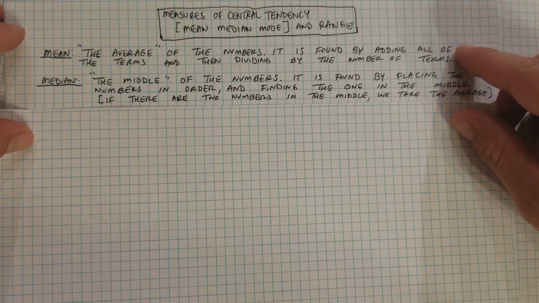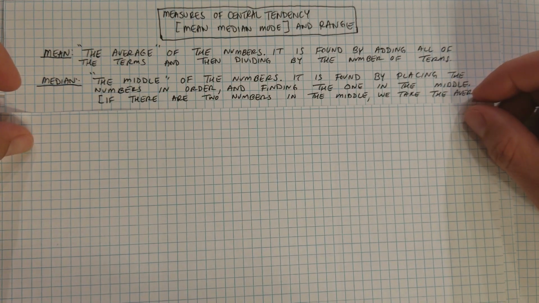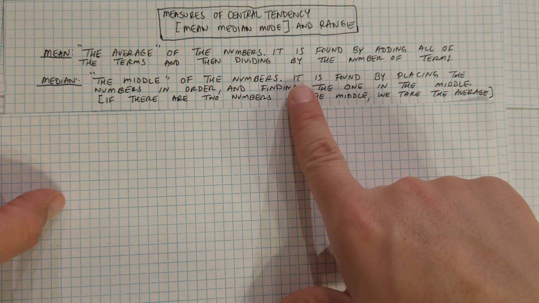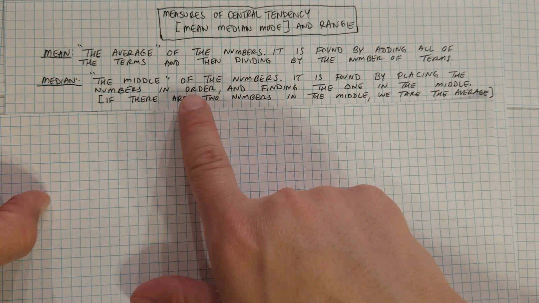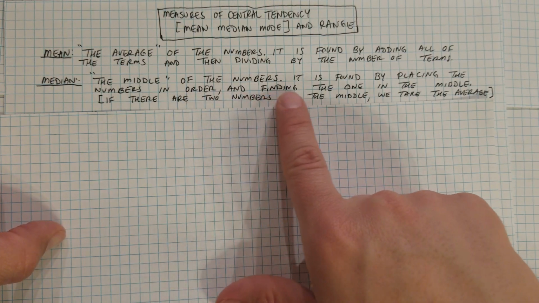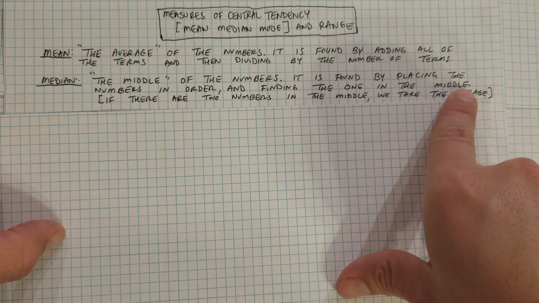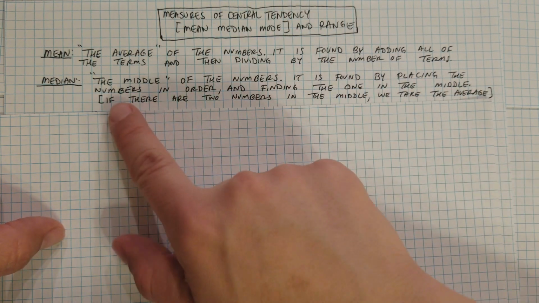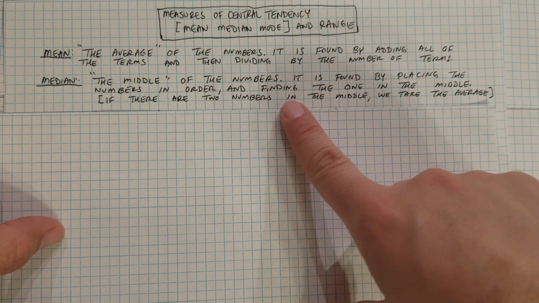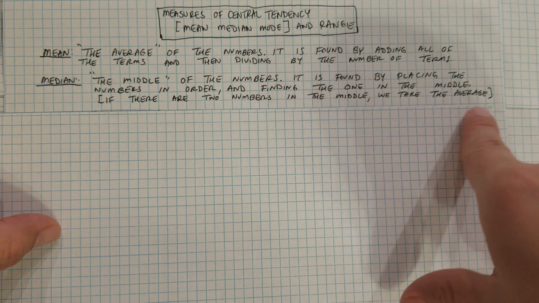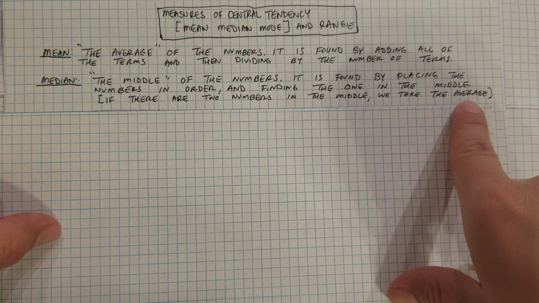The median is the one in the middle. If you're having trouble remembering, the median is the one in the middle of the numbers. It is found by placing the numbers in order. This is key: you have to put them in order to be able to find the middle. Then you find the number that is in the middle by crossing out the extreme edges. If there are two numbers in the middle, then you have to find the middle of the middle, meaning the middle of those two numbers. One way of doing that is to take the average of those two numbers, which means add them up and divide by 2.